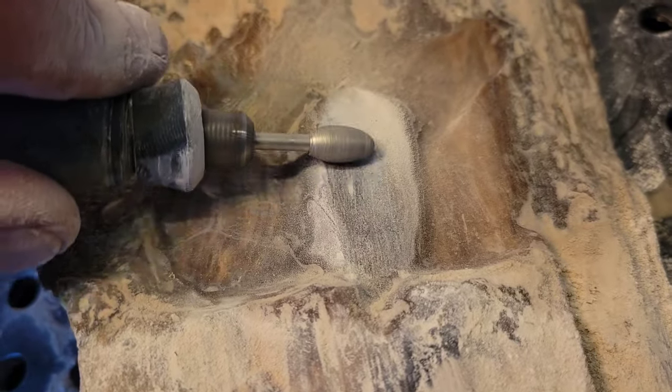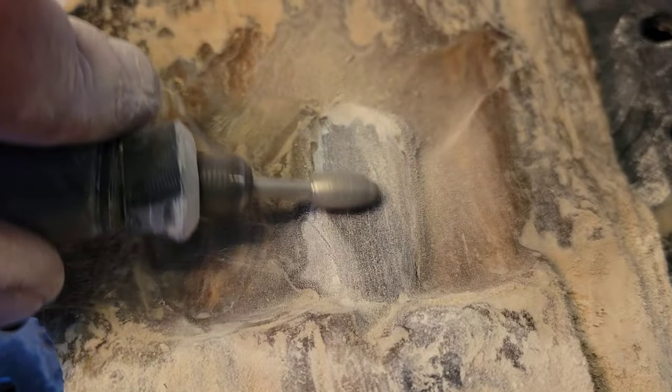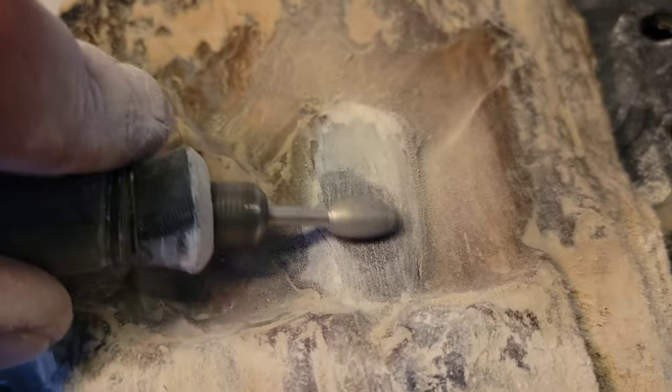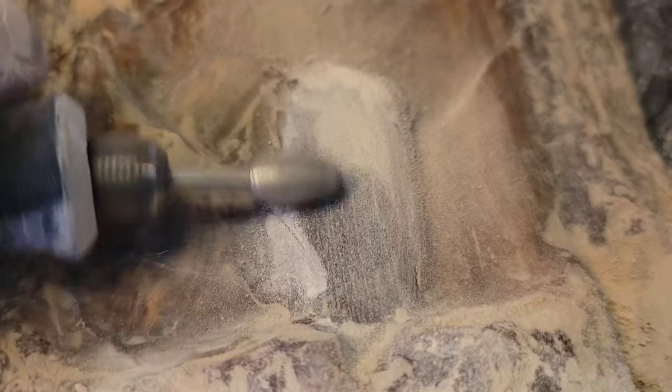And when you use the water, it makes a mud and it splats everywhere. It's because I'm so careless when I'm carving, right? And I just want to get it done. So carving stone is really not the best thing for me, because, well, you have to have patience. And again, you have to have patience.